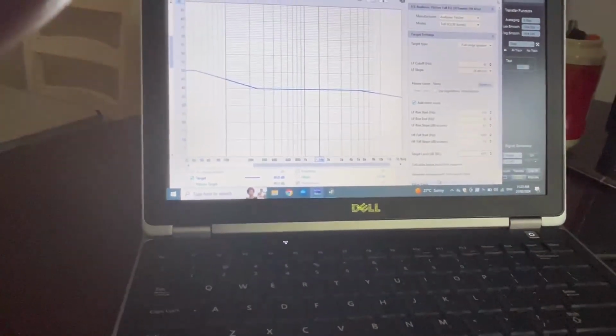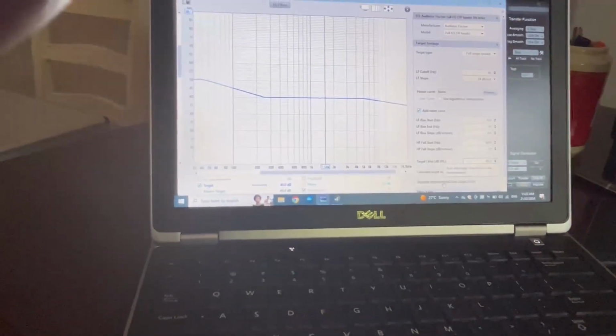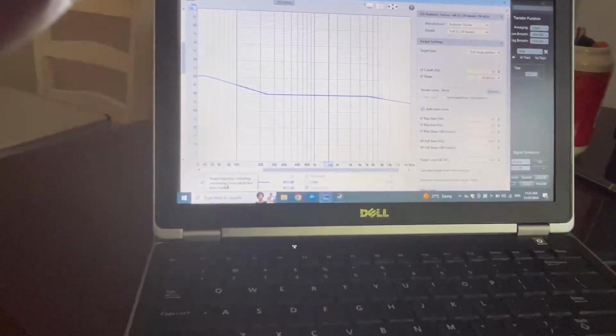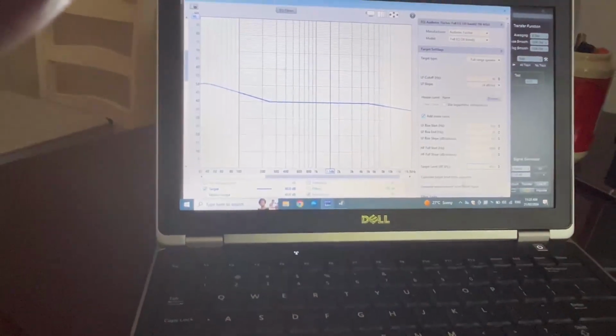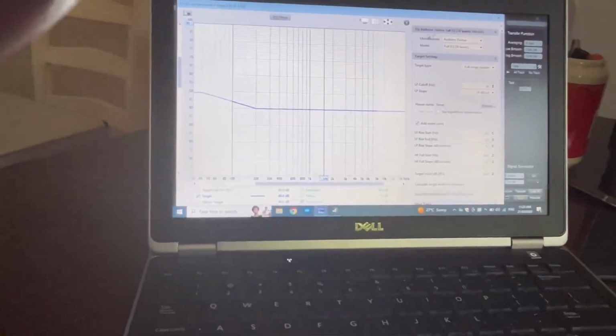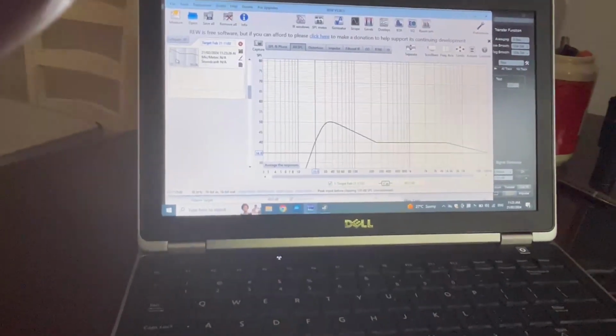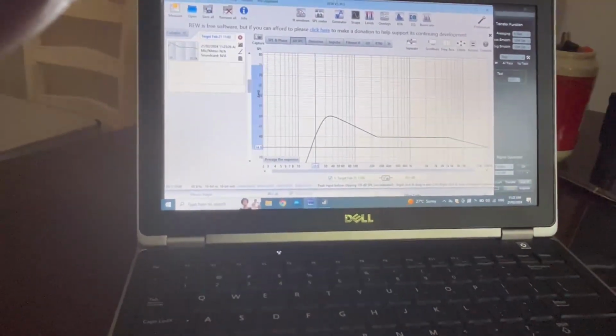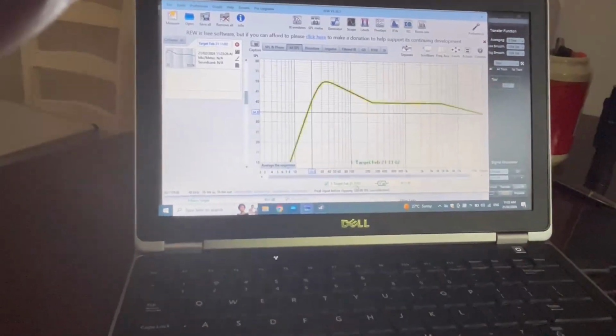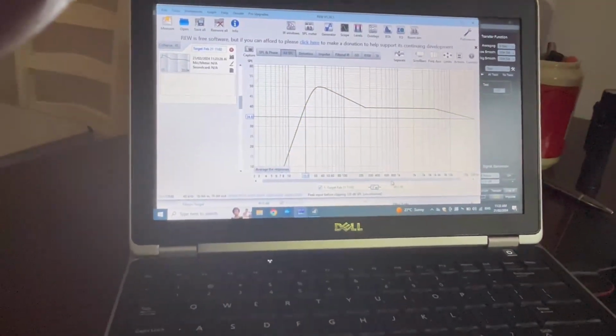So now click on generate measurement from target shape. Make sure you have target selected down here to display it, but so just click. Now, if you go into REW, into your SPL measures, there's the graph there. That's the target curve that we just generated. You can see it there in green.